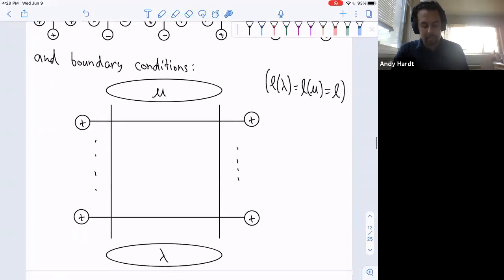In particular, I want lambda and mu to have the same number of parts because I'm going to do boundary conditions where we have all pluses down the sides. And mu has minuses wherever there are parts, and this has minuses wherever lambda has parts. So what we imagine is that a minus sign is a particle. As we go up the rows, the particles move to the left as they're going through the lattice model, but on the Hamiltonian side, it'll be as they're acted on by the current operators. So whenever we go through a row, the minus signs move, and we try to view that as the action of the Hamiltonian.